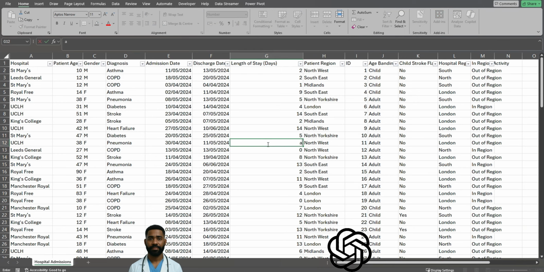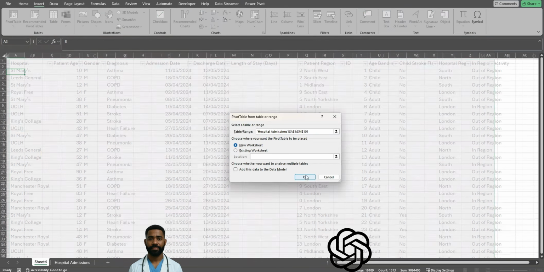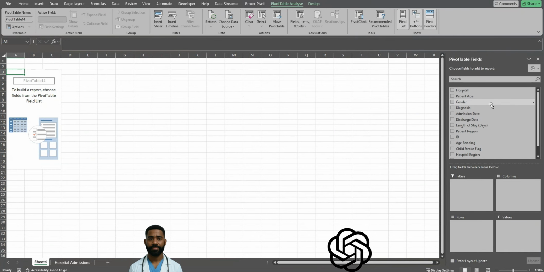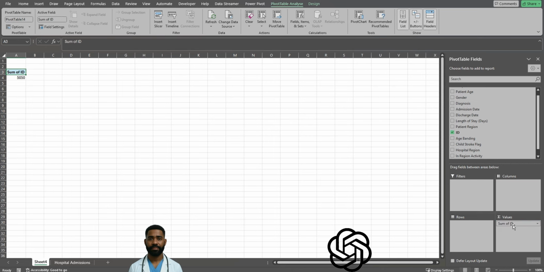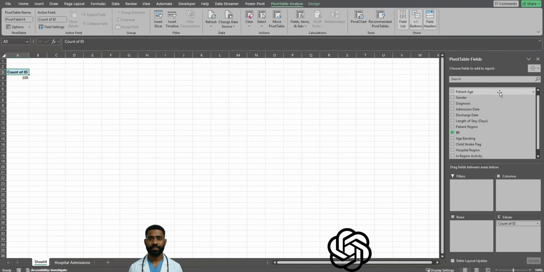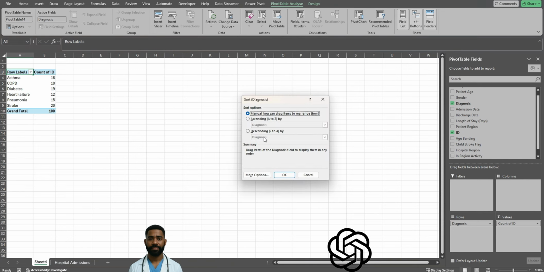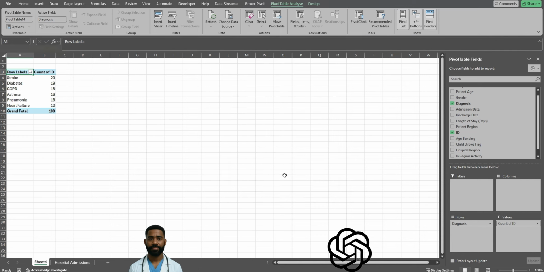So we're going to use one of the techniques we discussed within our course: not change the data, but use a pivot table to answer this specific question. So we're going to just do a frequency analysis, so how many admissions for each diagnosis. We can use an ID because we know that that's meant to be a unique field. Use the count of the ID. We can apply the diagnosis in our rows to break down this aggregation. Let's just sort it as well by the highest to lowest values.